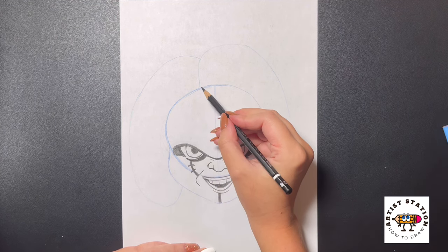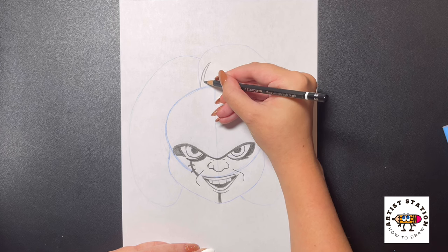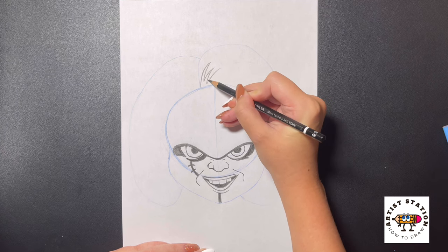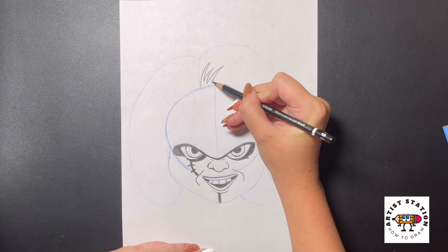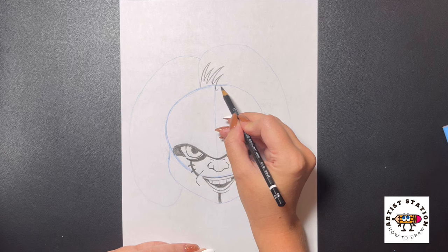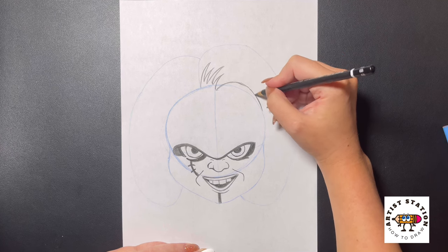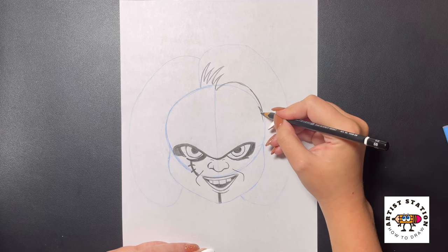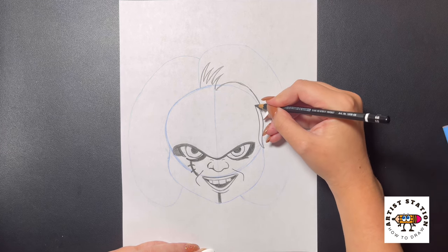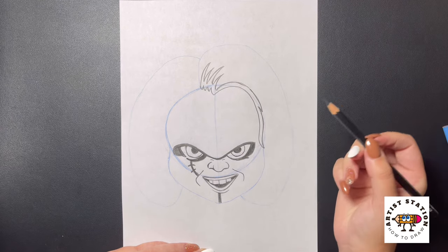Now we're going to start framing in the hair. Starting on the top line here, moving over to the right, we're going to curve our line that comes up towards the top right, bringing this back down. We're going to curve another one that comes out towards the right, bringing it back down, and do this one more time, making it a little bit longer. Then we're going to follow this line all the way up and over to the right, bringing this down towards the side of the head — arching that out, back in, bringing this down and out towards the side. Then we're just going to extend this line back up, following this all the way over and in towards the middle, and fill all this in black.